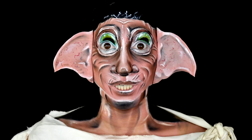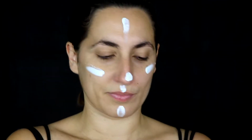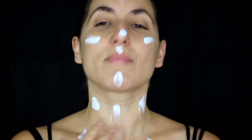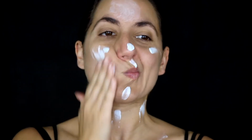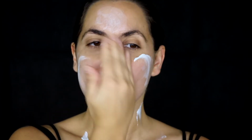Okay, so first things first, I moisturize my skin because it is my canvas and I gotta take care of it. I have no idea how this plastic ended up on my lips. Alright, good. Now I'm going to put on a primer because I want my makeup to last long and all the pigments to look good, and more particularly I use lights when I do my videos and they make me sweat a lot, so the primer helps the makeup look good and last longer.